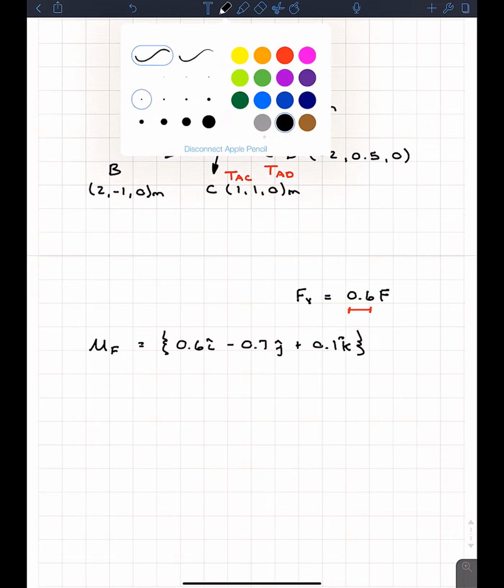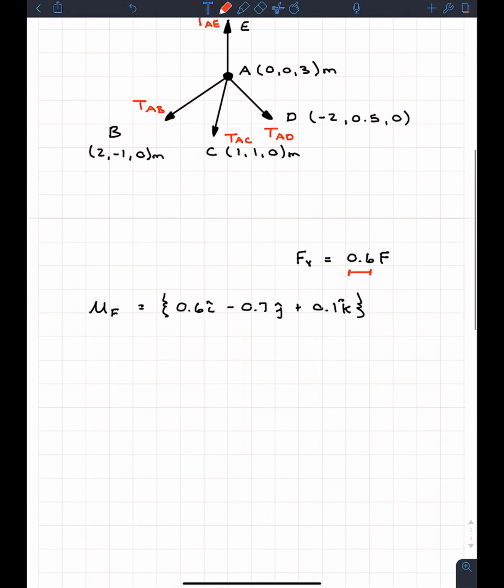But this is how you get those components in front of your F. So this right here, this would be the component for Fz. This component would be for Fy. And finally, this would be the component for Fx. So if we find the unit vector of all these forces, we can very, very simply get all those coefficients and we can easily create our equations.